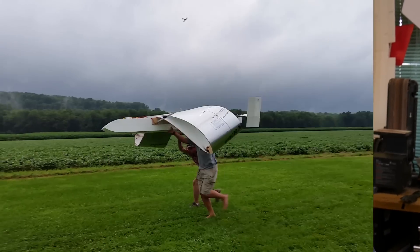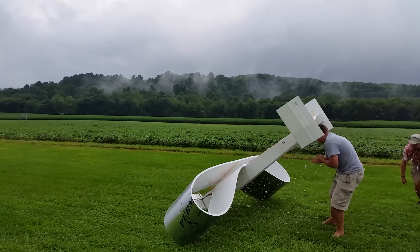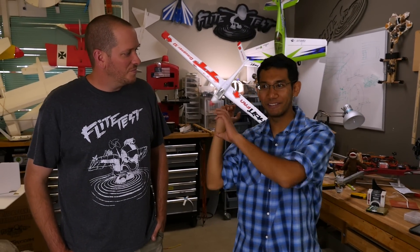It was funny watching it, and then all of a sudden there was a sea of foam bits. The props went into the front of the wing and chewed it up. So we took it back into the hangar — I had a bunch of volunteers, Mike was a really big help — and we braced it with yardsticks to keep the circle in more of a circular shape, since it's really heavy and this stuff doesn't scale well. Then we had to figure out a new way to launch it because the running was all bouncing. We decided to put it on the back of John's UTV and ran it down the runway, just hoping for the best.